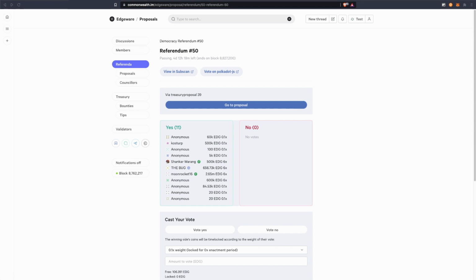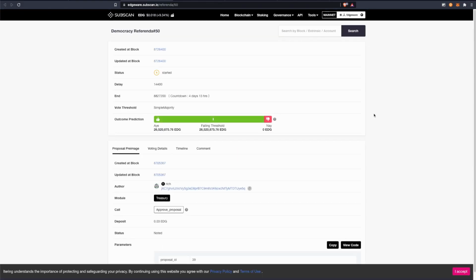Some other useful features is that you can click here to view on Subscan. So you can see it's obviously probably going to pass on the Block Explorer. And now we'll go back to the Commonwealth governance interface.